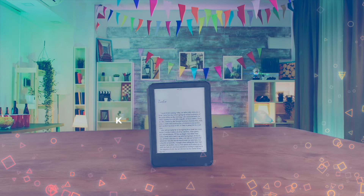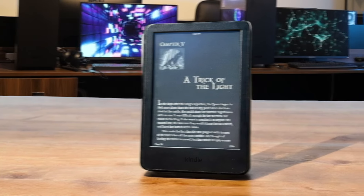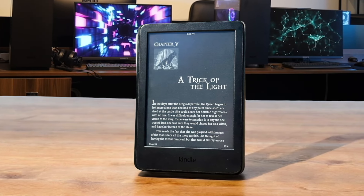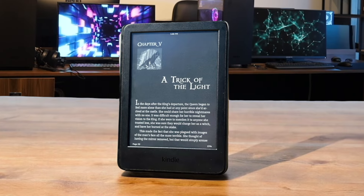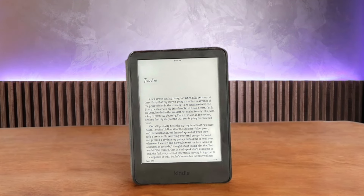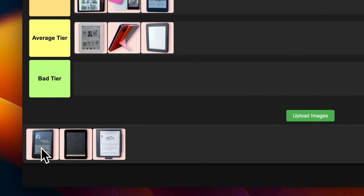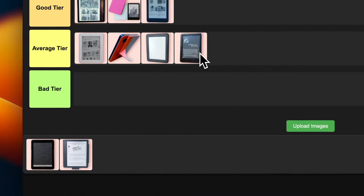Number 18: Amazon Kindle. Let's talk about Amazon's latest basic Kindle. It's got a nice upgrade with a 300ppi screen, which is a big step up from the previous model. The compact size is great for throwing in your bag, but that small screen might not be everyone's cup of tea. It's got decent storage and a long battery life, which is always a plus. However, it's missing some features like waterproofing that you'd find in pricier models. I'm putting this in the average tier — it's good for casual readers on a budget, but there are better options if you're willing to spend a bit more.